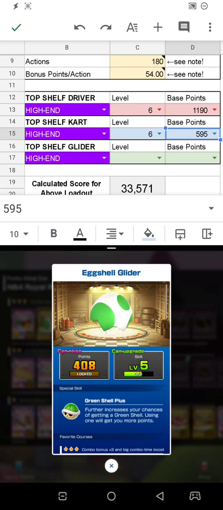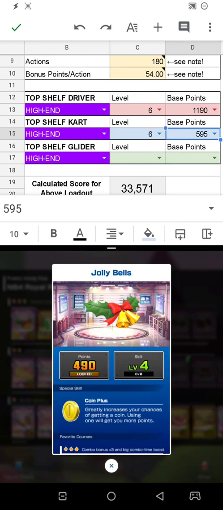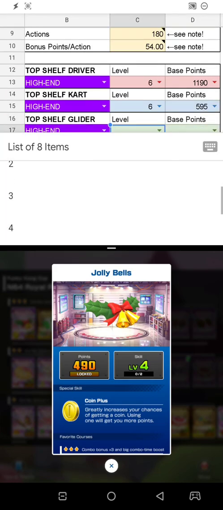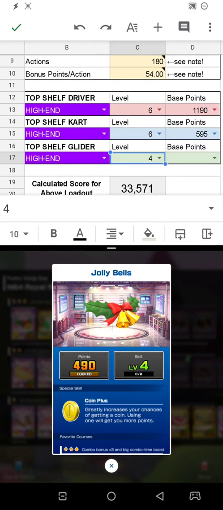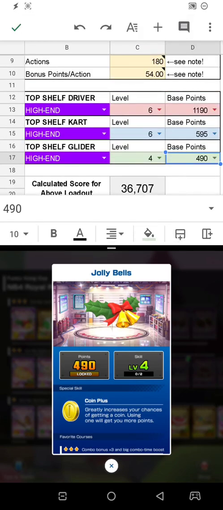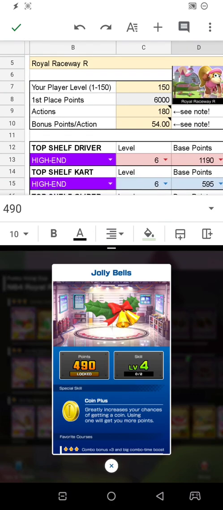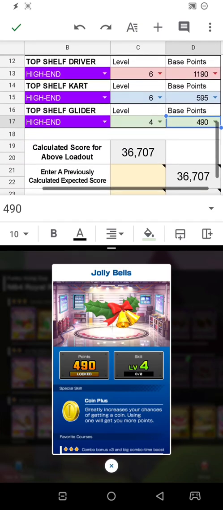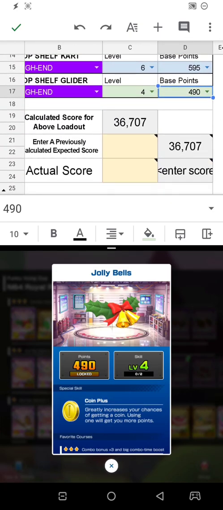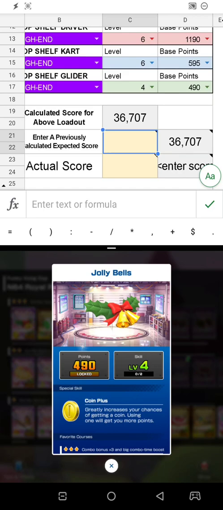So let's use the calculator to see as is which one would actually get us more points. So let's assume that we want to go with the high-end glider. Since I already have it picked at high end, we'll choose level 4 here. And the base points are 490. Okay, so based on my player level and 180 actions and 54 bonus points per action, this current loadout, I can expect to get 36,707. So 30, oh, come on.